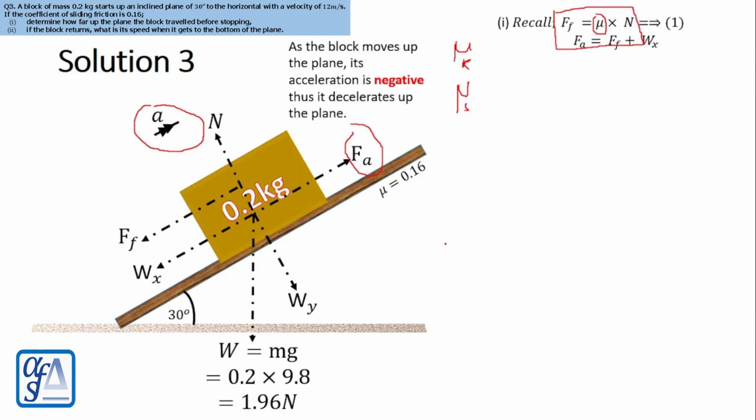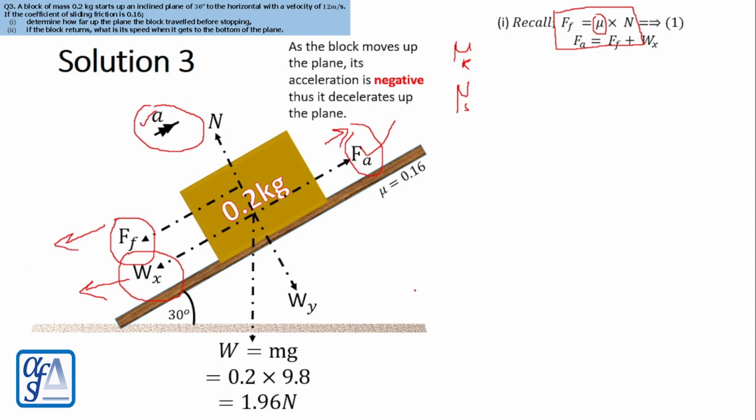From what we have here, force applied is equals to what? F sub F plus W sub X. Now this is the force applied, F sub A. And here is what? W sub X, which is what? A horizontal component of the weight. So it's moving this way, it's acting down, and here is the frictional force. Also the horizontal component is acting down, and here is a force due to the acceleration a, acting up. So we're moving in the opposite direction.